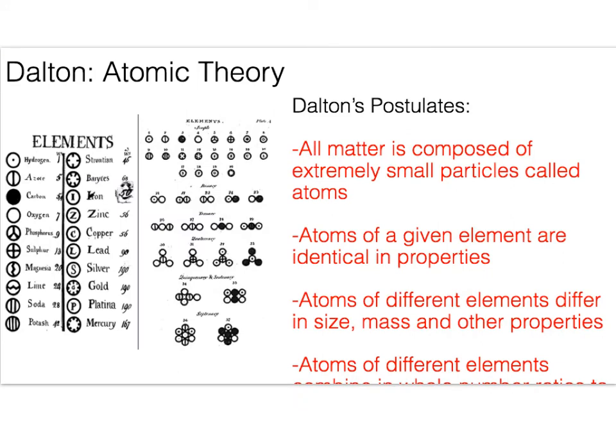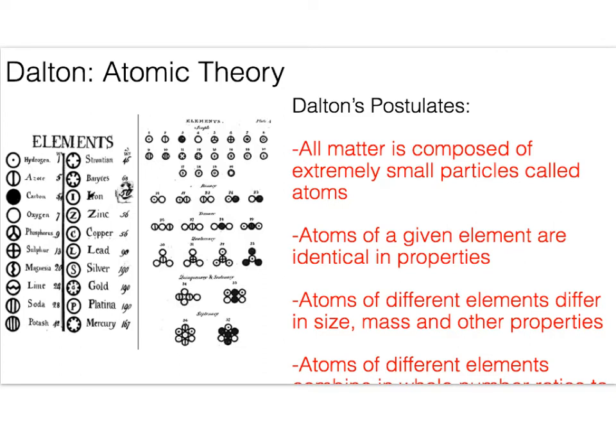Okay, so let's start once again with Dalton's atomic theory that he figured out around in the 1800s. And of course, Dalton came up with these postulates based on his experiments with gases. And that is that all matter is composed of these small indivisible particles called atoms. Atoms of any element are identical in properties. And we're going to find out actually a little bit later in the course that both of those aren't 100% true, but they are really, really close.